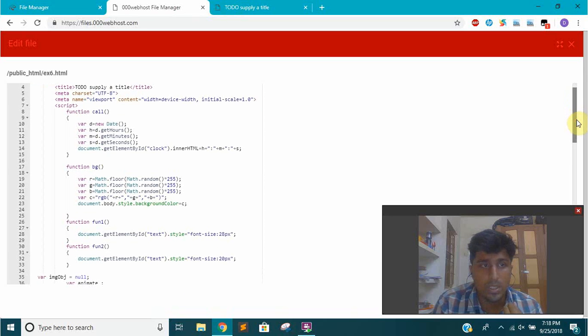So we start with here, and since it is JavaScript, we will have a script tag inside which we call all the functions.